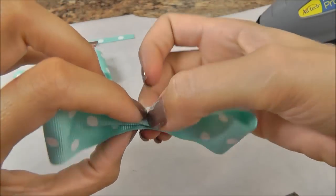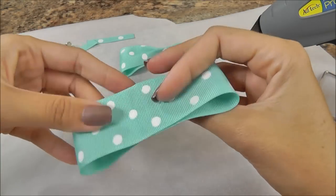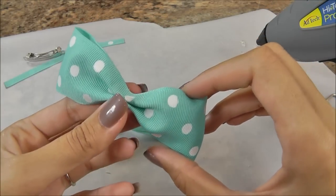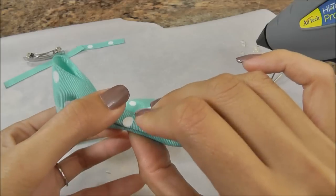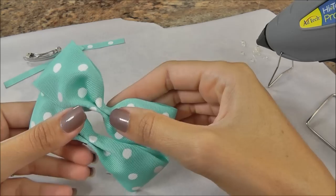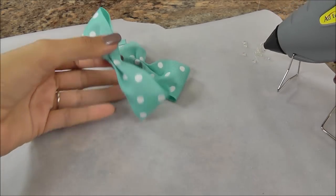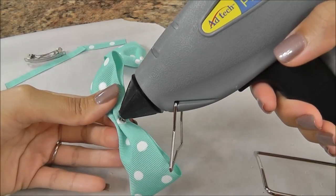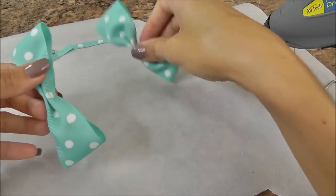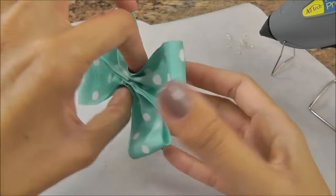Once the glue has set, I'm ready to set that one aside and move on to this one. We're going to do the same exact thing on this one. Now you should have 2 pieces that look just like this, and we're going to grab our glue gun again. I'm going to flatten that out a bit and put a little dollop of glue there, and we're going to be gluing these together, just like that. And our hair bow is finally starting to come together.